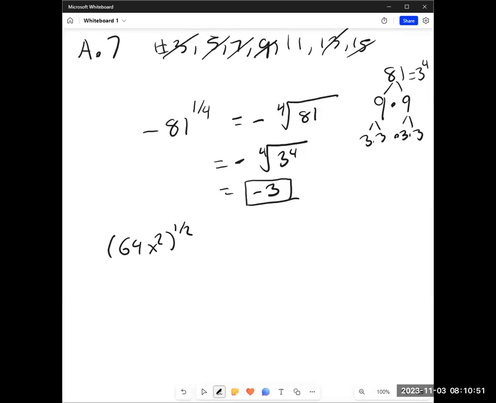So if we were not told to assume that all variables were non-negative quantities, meaning that they were zero or positive numbers, then we would have to know that the square root of x squared is equal to the absolute value of x. That's going to be very important for you to know that the square root of x squared is not equal to x. It's equal to the absolute value of x when you get to pre-calculus and when you get to calculus. So this book does not like to make you know that and write answers that way, but your instructor might give you some problems where you need to know this and write answers with absolute value signs.